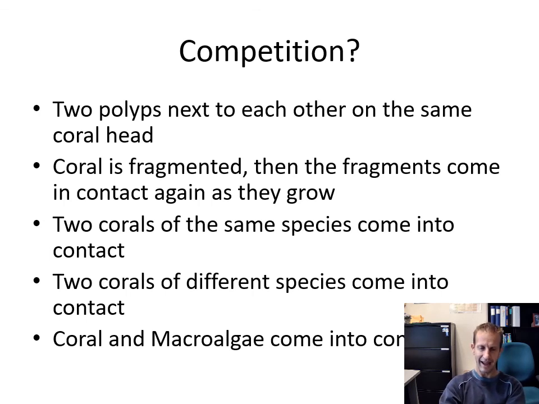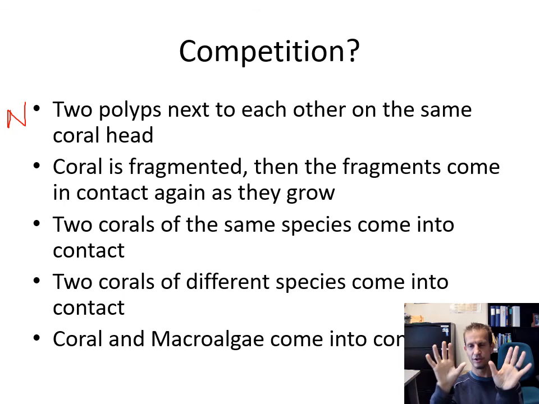So not every time two organisms come into contact on a reef is competition, but many times it is. And so I ask my class when I give this lecture live about each of these 5 situations here and ask them to determine whether it's competition or not. First is like 2 polyps on the same coral head, which means that they're part of the same coral colony. They're fused, their flesh is fused, but they're still 2 separate, well, there's 2 mouths connected to the same organism. Are they in competition? And usually the students recognize that no.